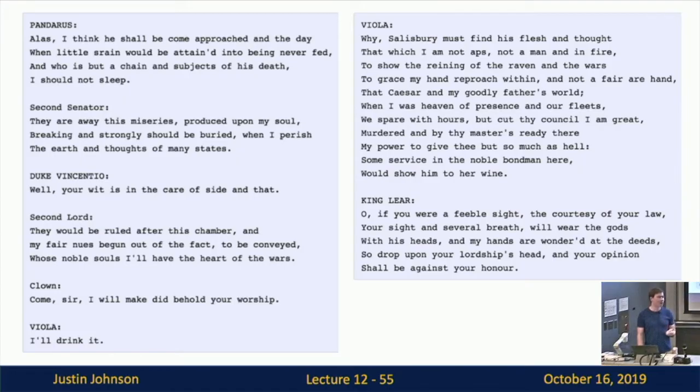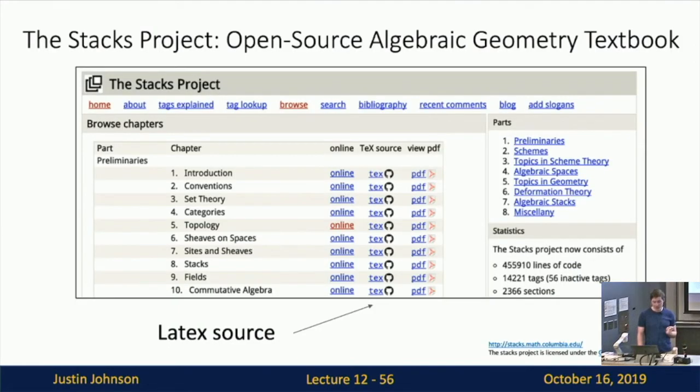Now, you can actually go farther and imagine training these things on different types of data. So this was the entire concatenated works of William Shakespeare. A couple years ago, I did this one. Has anyone ever taken an abstract algebra course or an algebraic geometry course? Well, that's this very abstract part of mathematics. It turns out there's an open source textbook for algebraic geometry that's many thousands of pages written in LaTeX.